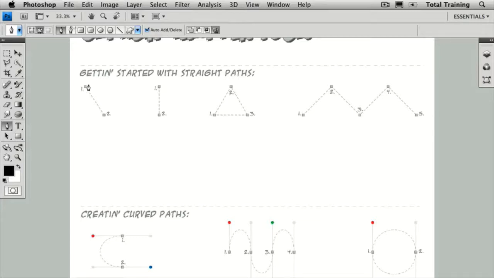All I would do is simply single click where I want the line to begin, move my mouse a little bit further away, and single click where I want that line to end. That's all there is to it. And then of course I'll hold down Command or Control one more time, single click inside some white space, that deselects my path. And sure enough, there is indeed a path sitting there right where I had drawn it. That's all there is to creating straight lines.